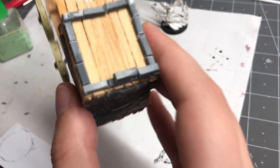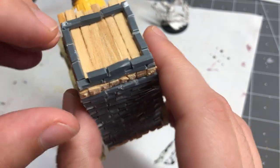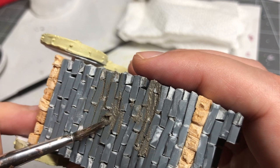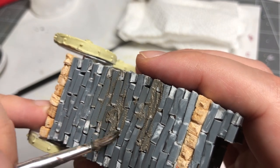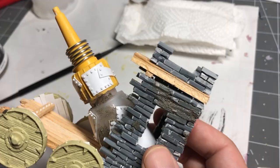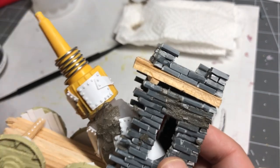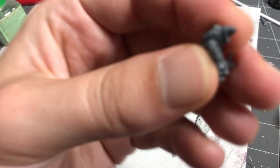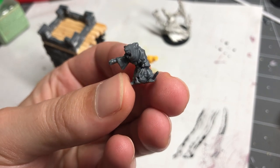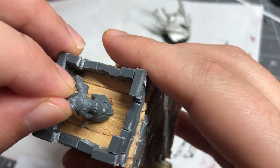To finish up the tower and give it a more castle feel, I add more sprue bricks. Once these are stacked two rows high, I focus on the corners to help create something that looks like a castle battlement. Since there are gaps in the tower walls and it could overall use some grit, I smear some Vallejo Earth Texture into the unintended gaps between the bricks and wipe away the excess. While doing this, I also dab some onto the cannon to grime it up a bit and to help further move the shape away from a super glue bottle. As a final detail, I'm going to use this little Skaven bit that I've been hanging onto as a gargoyle of sorts. I like the inclusion of an actual Warhammer bit since it helps to give it some scale and place it in that world.